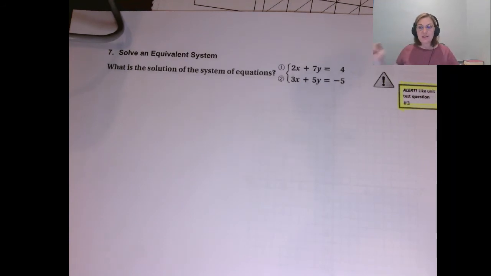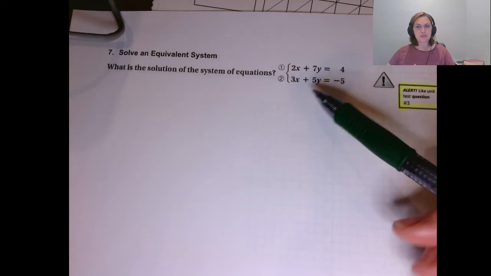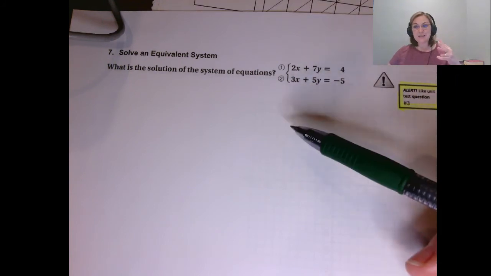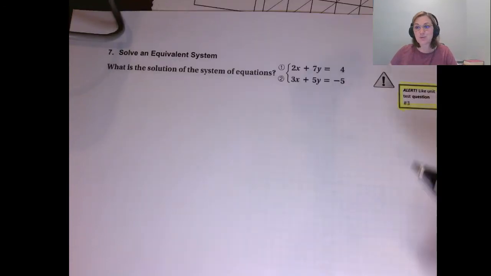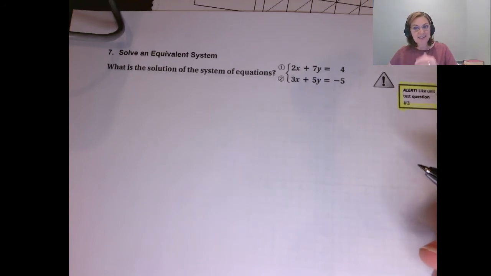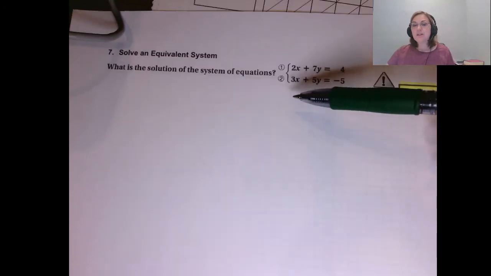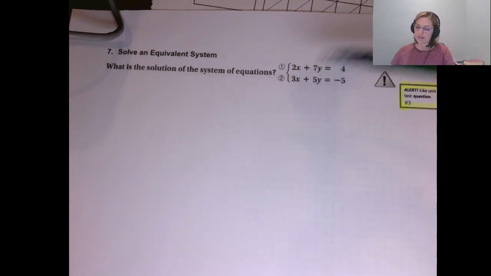We're going to use elimination because notice we have numbers in front of all of the variables here. So we have to decide if we're going to eliminate the x's or the y's. In this case, it really doesn't matter. You can choose one or the other. I think I'm going to do the x's just because I kind of like that. But I noticed that the numbers in front of x are not the same. So I'm going to have to be multiplying by something in order to get them to be the same.